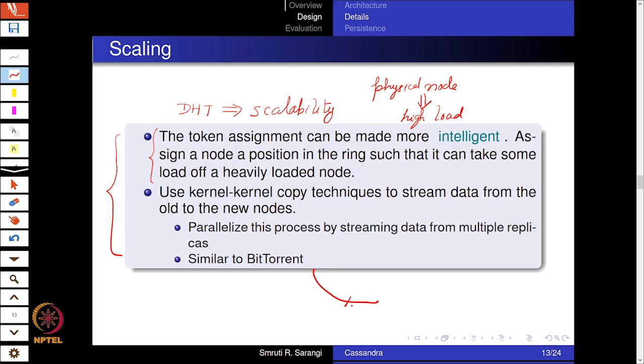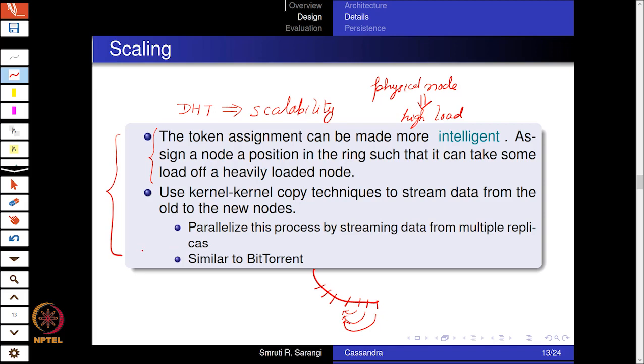Once a node has been placed on the ring, it needs to get data. For all the rest of the nodes, they will be the owner of some key, right? And recall that the owner is a clockwise successor of the key. So it will basically get replicas from a few of the other nodes which are on the ring. Replica transfer will be a fast kernel transfer where data is streamed into the new nodes.